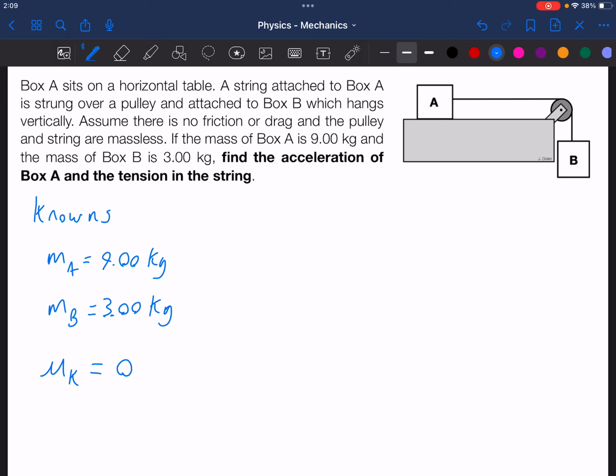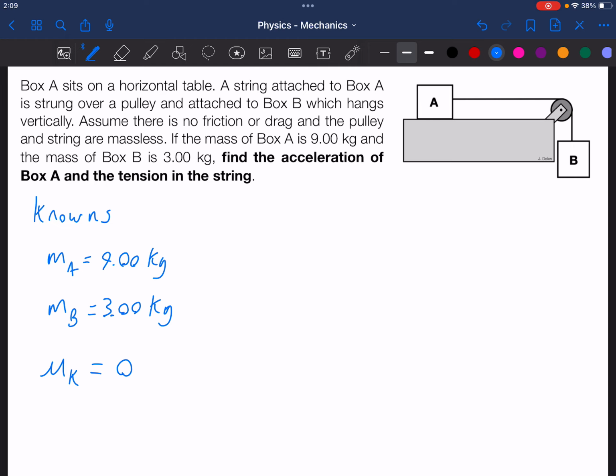And that is in fact a very important part of solving this problem. The fact that that pulley is massless tells us that the tension is going to be the same in the string everywhere. If the pulley had mass, it would have a moment of inertia. To get it spinning, you would need a net torque, which means the force on one edge must be bigger than the force on the other edge, and the tension would be different in different parts of the string. But since it is a massless pulley with 0 moment of inertia, I'll write that down. That tells us that the tension is going to be the same everywhere in that string.